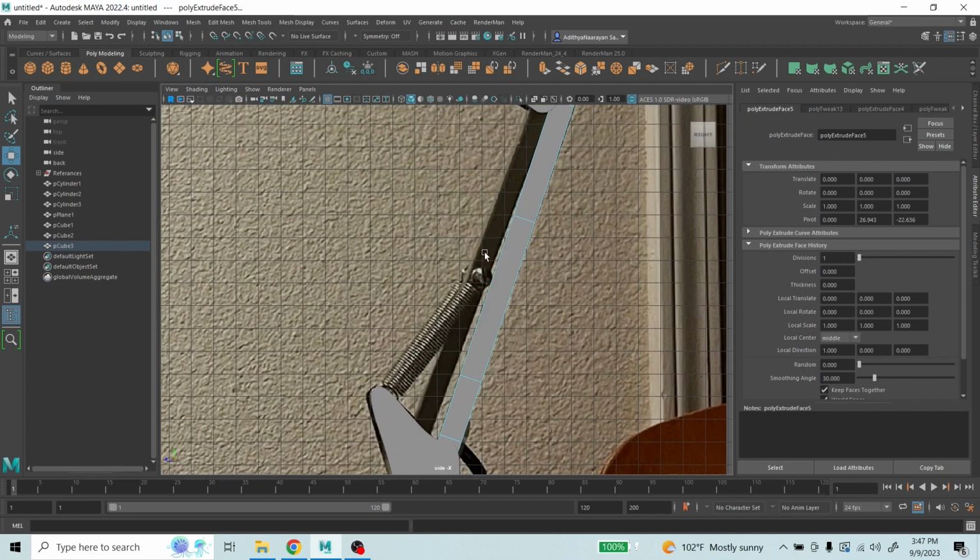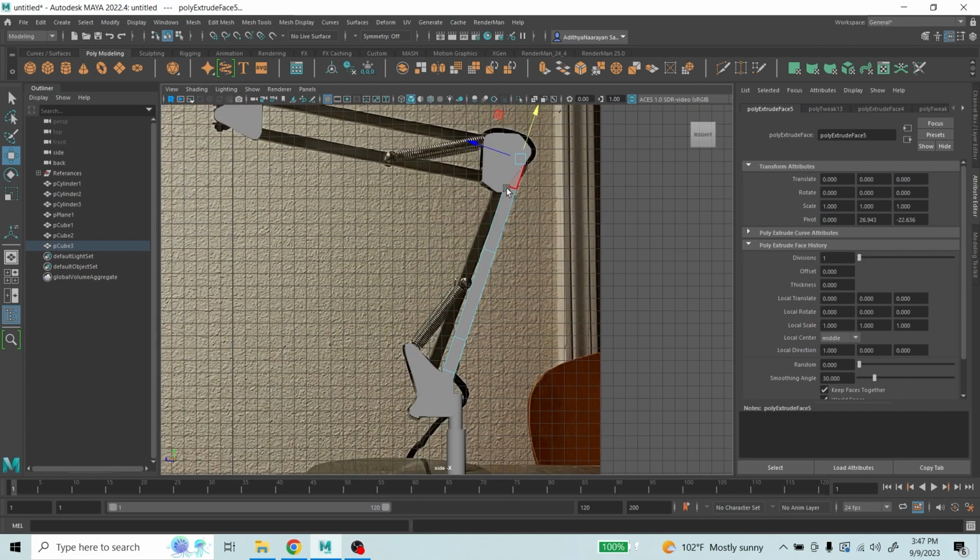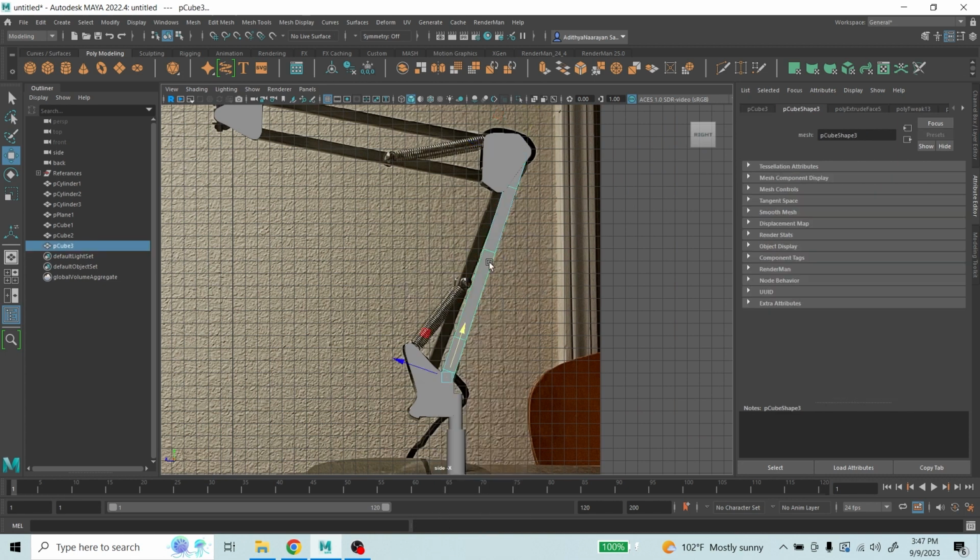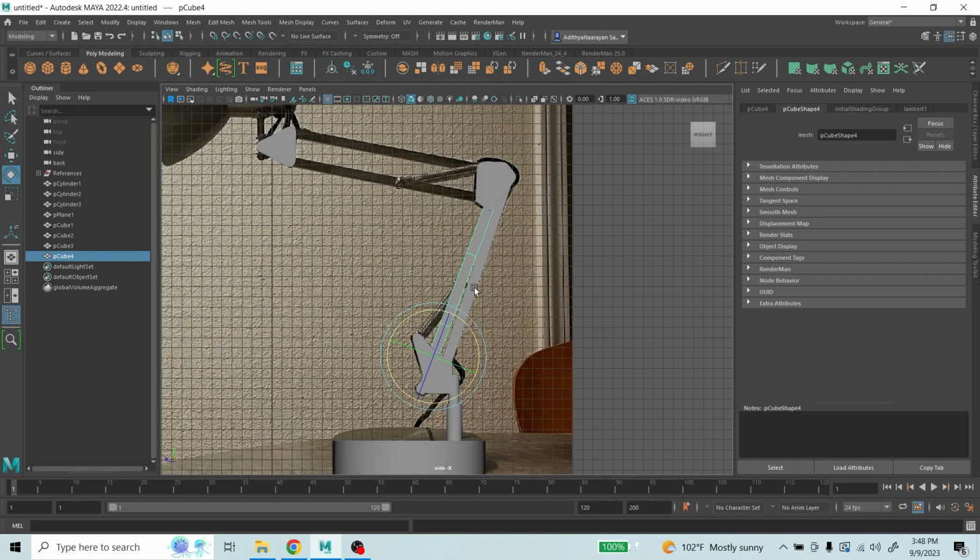Now, we actually want to do the same thing over here, and the way that we can do this is, again, we can just go to object mode, and then duplicate, move it up over here, and then align it closely. We can just put that right there. And it's okay if it's intersecting a little bit, or if it's not exactly perfect, it doesn't need to be. All it has to be is close and actually show the form of the object itself.